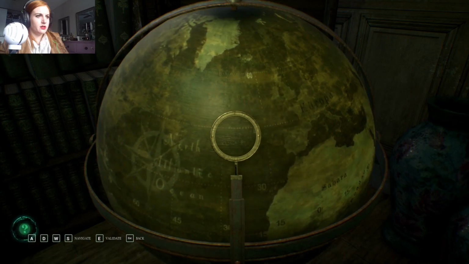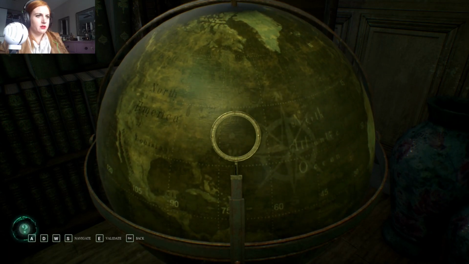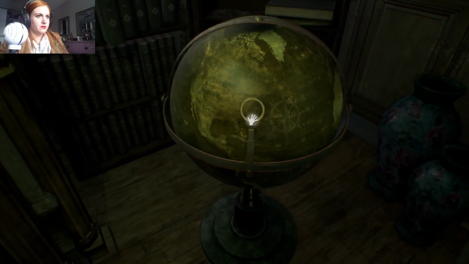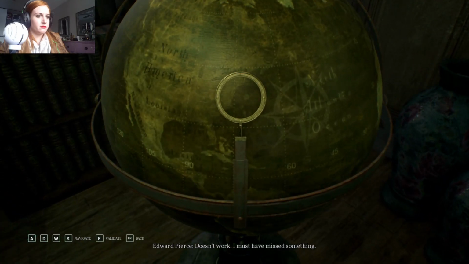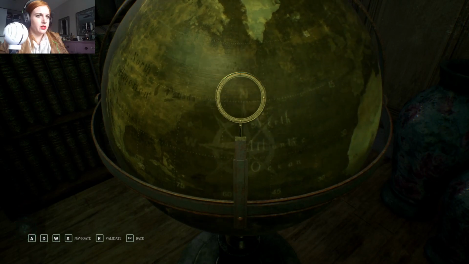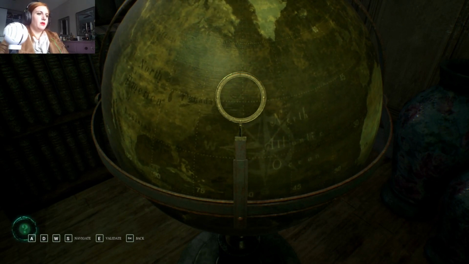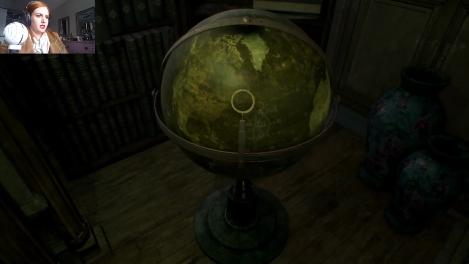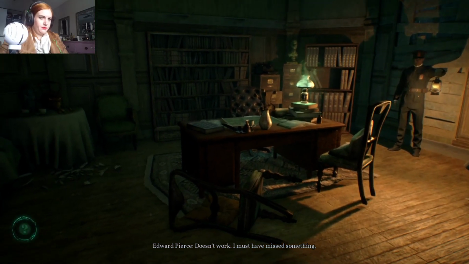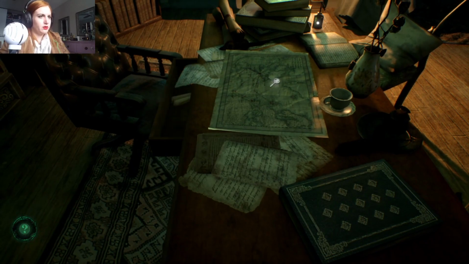Validate. E to validate. Can't, that's a little high. Doesn't work. I must have missed something. Yeah. What do I... So, I'm guessing that there's either a hint somewhere back here. Doesn't work. I must have missed something. Excuse me. Ooh, yeah, baby.